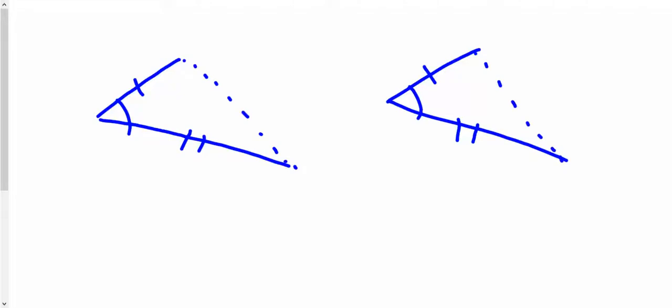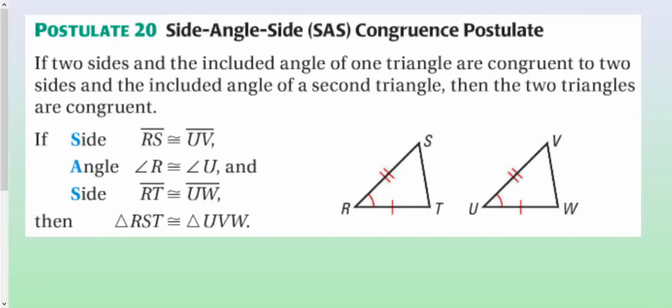Again, this will make more sense when I show this in class. It's kind of difficult to teach over a video, so I'll do another demonstration in class for you guys. So this is side, angle, side. This has to be the included angle. So that word right there is important.